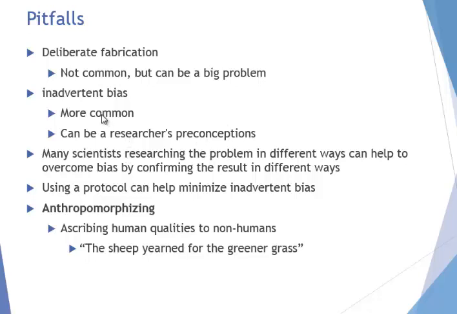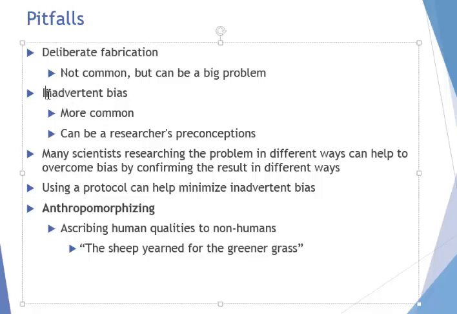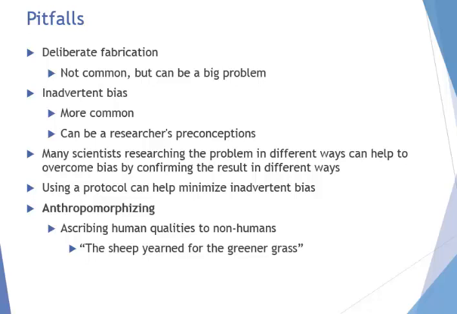Or there could be inadvertent bias. It could be because the researcher wants something to come a certain way for funding purposes, or simply because the researcher thinks at the beginning of the experiment that this is the way the result ought to come out, and therefore doesn't pay enough attention to the possibility that he or she is wrong. That can subtly, even though the scientific method should be pretty free from bias, because the scientific method is very clear steps in terms of what is appropriate and what is inappropriate, still, things on a much more subtle level can be ruined by researcher bias.